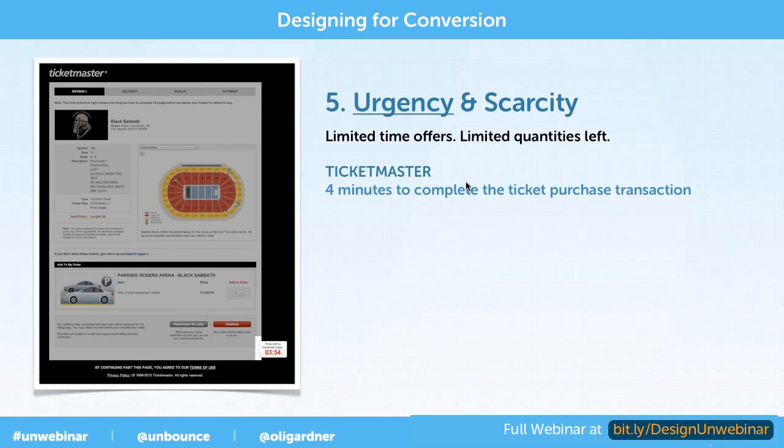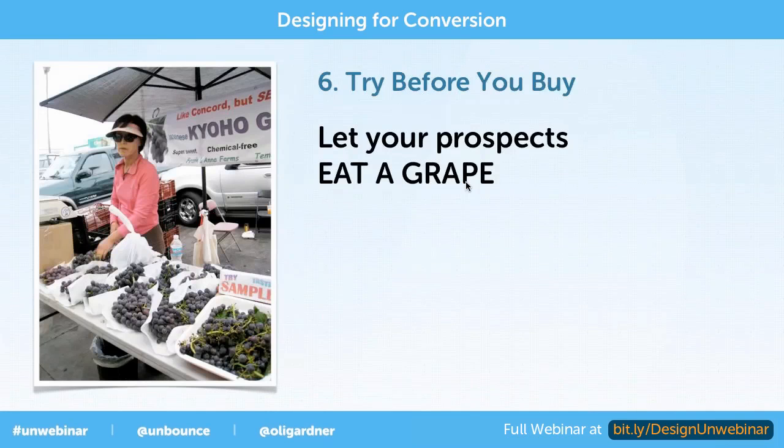And, all right, so this is something we talked about at the beginning. It's called try before you buy. So an example here is let your prospects eat a grape. We've all done it, snuck in a little grape taste test before deciding whether you're going to buy them. So basically stealing grapes. It's kind of become an internationally accepted form of thievery. Without this preview, you're less likely to buy them. You might pinch them a little bit, but you don't really get to sample them.